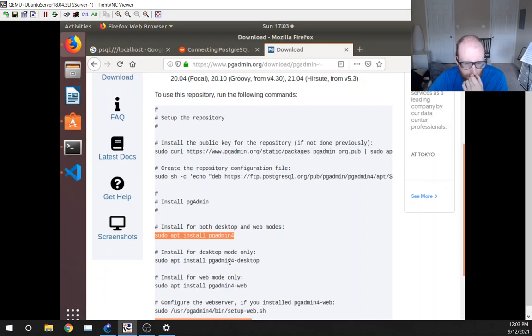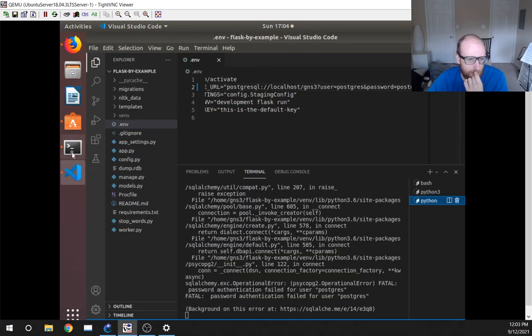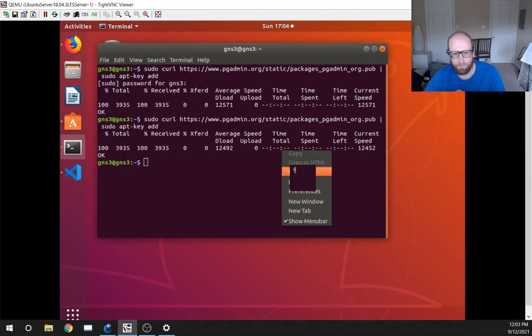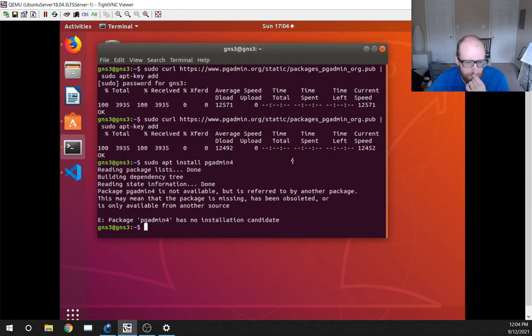Okay, I want web mode only, so I'll just install this second one. Oh, actually I can install just this single one and then I get both. There's no reason to just install one and not have both, so I'll get both. And of course it doesn't work because nothing works for any reason at all. Even the computer I'm running for this, I wish I could, I guess I could lift it up and show it, but it's literally like splitting in half.